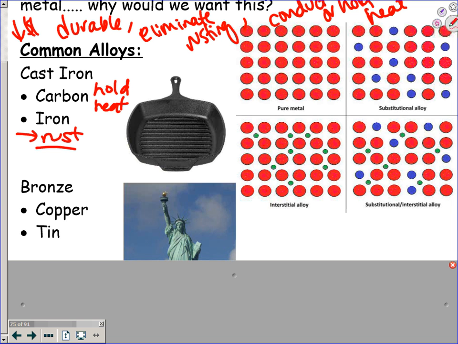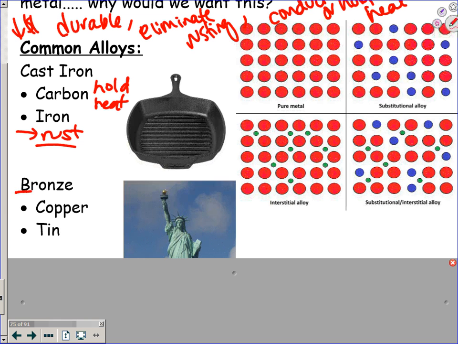So what did they cook on back in the day? Cast iron, because did they have a stove that was going to keep heating the whole day really well, like an electric stove? No, they had a wood fire, and eventually the wood would be burned out. So the cast iron skillet would hold on to the heat and keep things warm from breakfast to dinner without using any electricity. And so that was valuable.